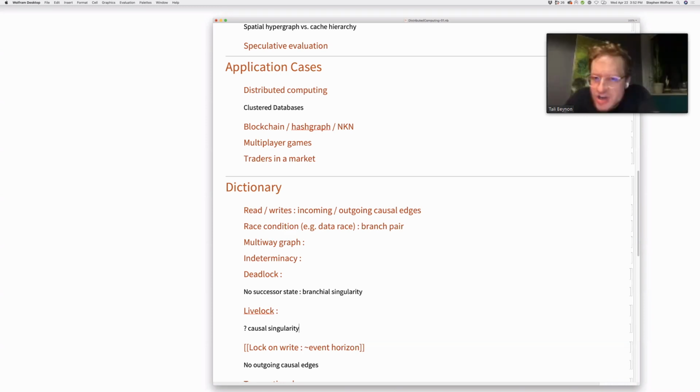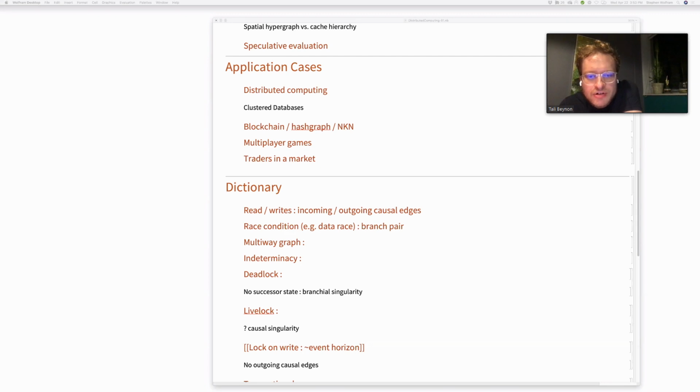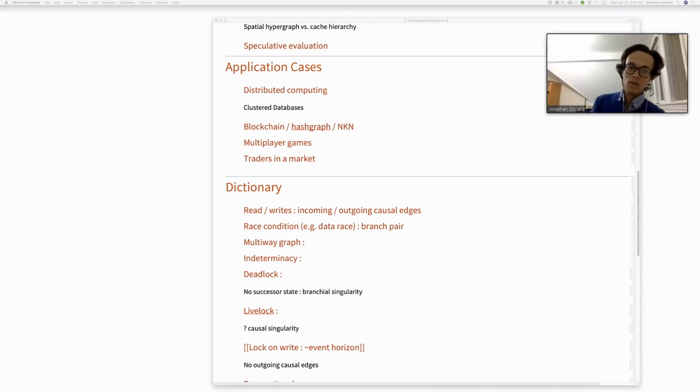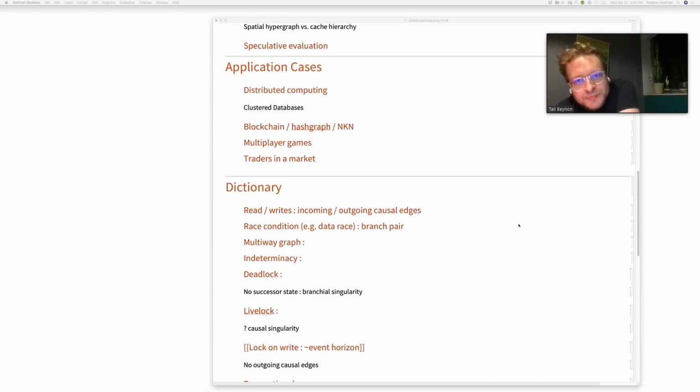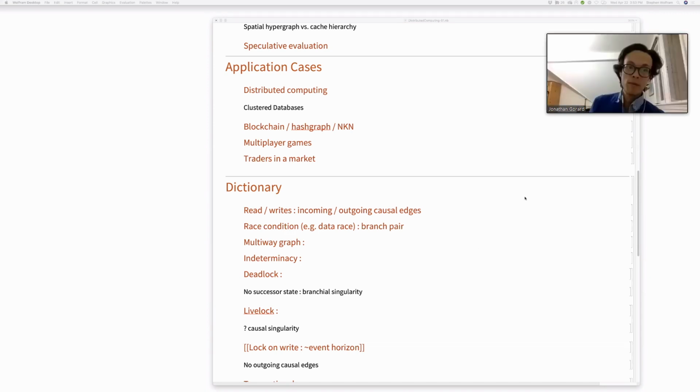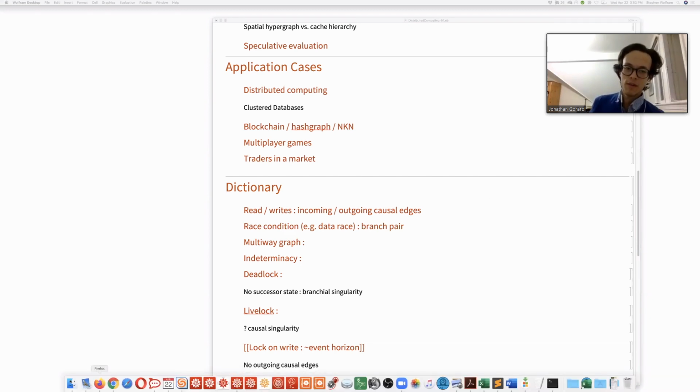I want to understand what a lock is exactly. I think that's fascinating. So we would have to have at least two observers or whatever, spatially localized little chunks, and then some shared state. And what does a lock look like in the full multiway graph? Because either of them can acquire the lock first, right? And then the other one just does nothing. Isn't that the quantum harmonic oscillator that you were showing the other day? That would probably be an example of a simple lock.